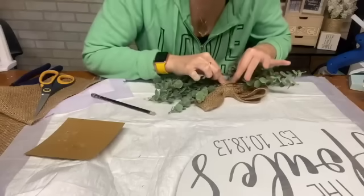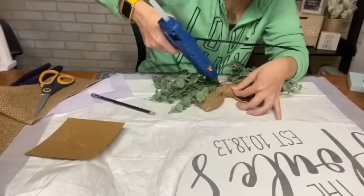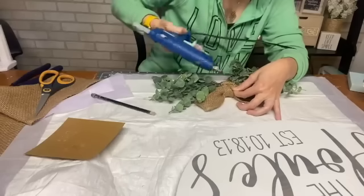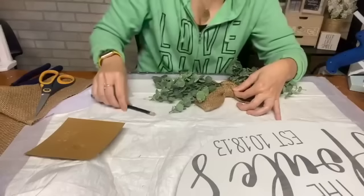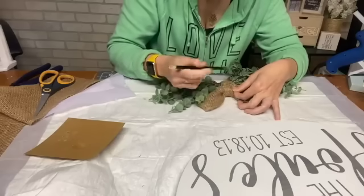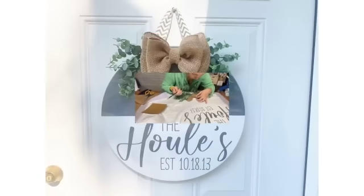And you guys, if you don't have E6000, you better go to Walmart and pick yourself up some. I had never used it before, started watching YouTube videos, of course. Pick that up, and when you are putting something like this on a sign, E6000 is like concrete. It is not going to budge. It is not going to fall off over time. It is legit there to stay forever. And especially if you're putting a sign outside, it's going to be worth it.